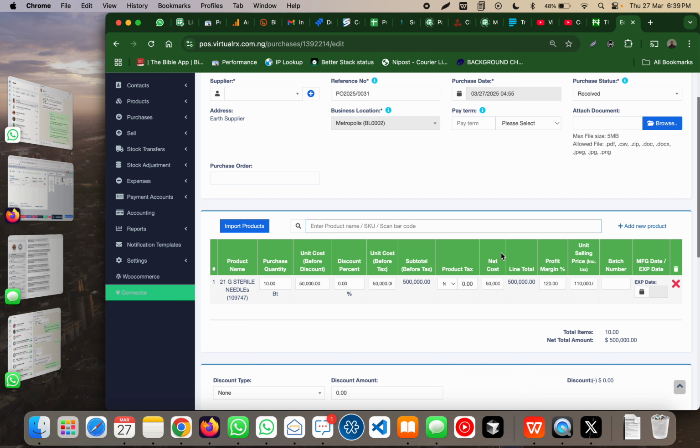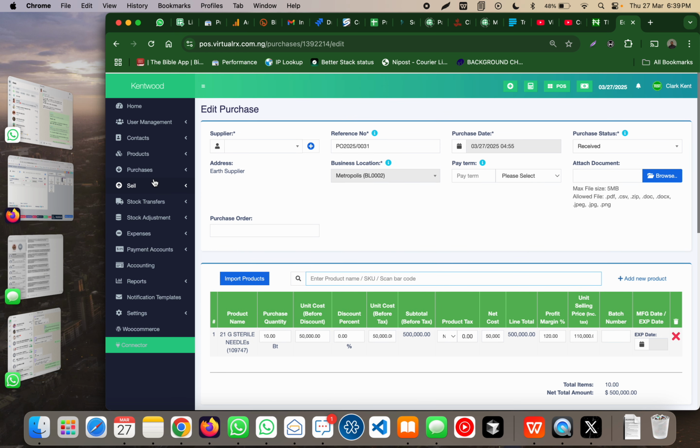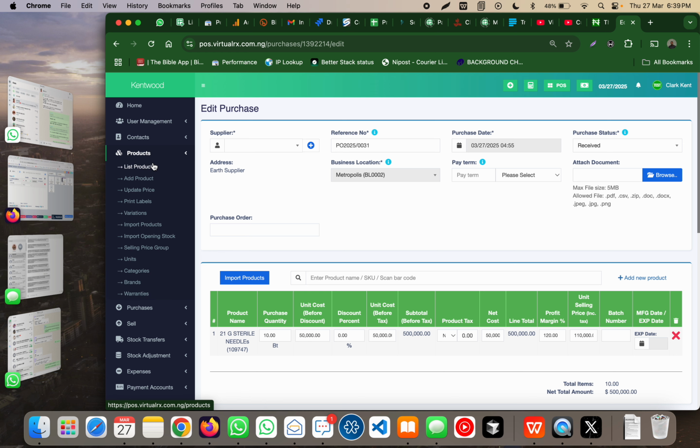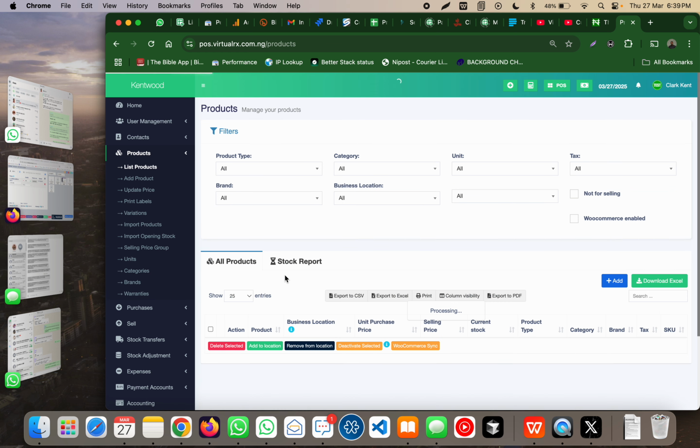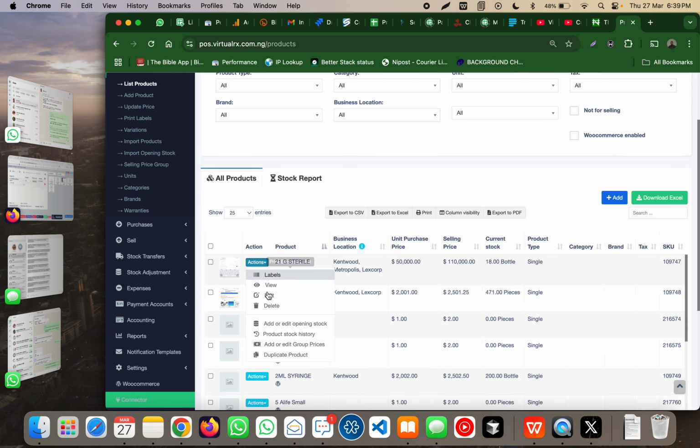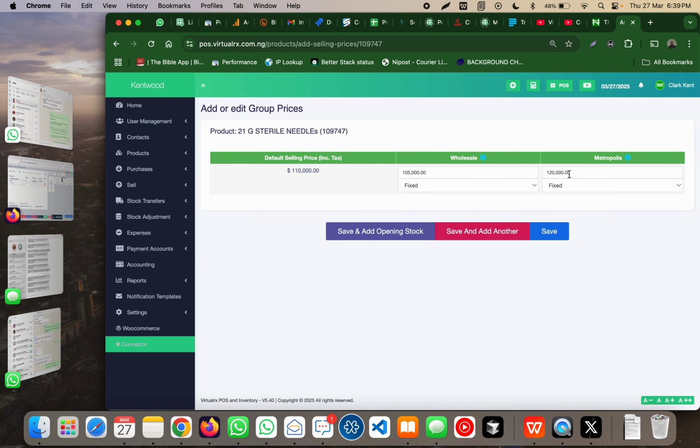If you want to use selling price groups and use different prices in different locations, the only way to manage it is to come to the product, click on actions, and then click on add or edit group prices. Whatever figure I put here, if I change it to 130,000, is what will show when the cashier is about to sell.